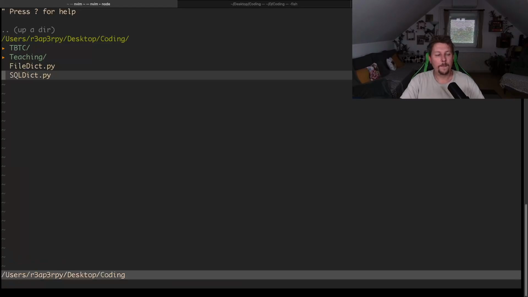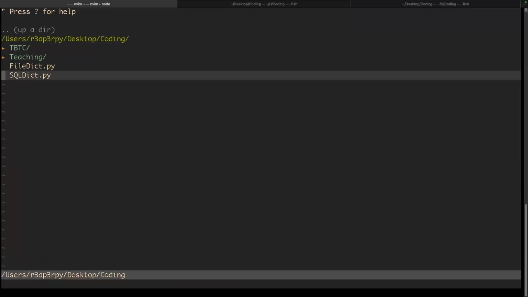SQLDict.py. So in order to create our SQL dictionary, we have to import a couple of things.